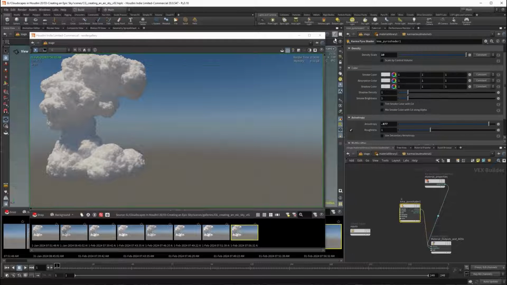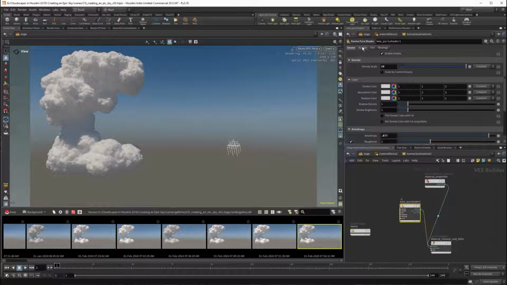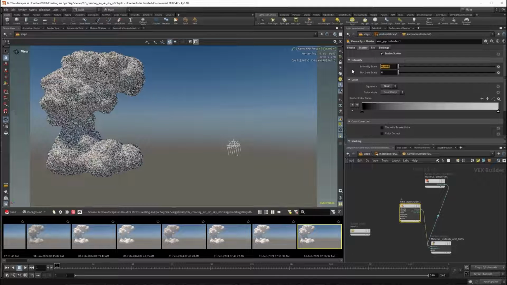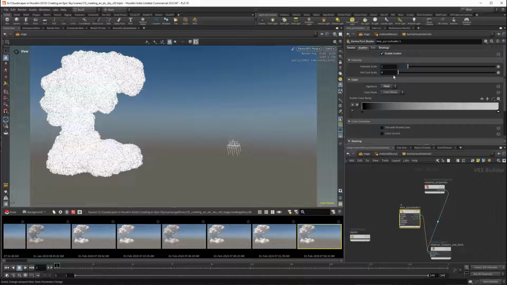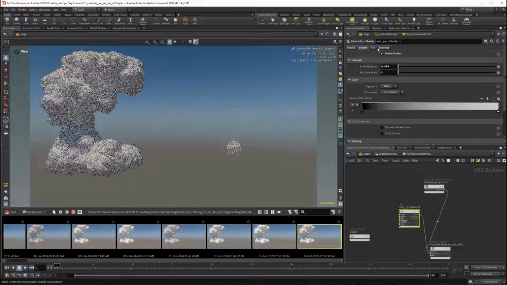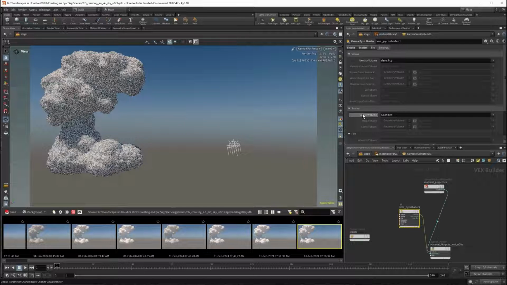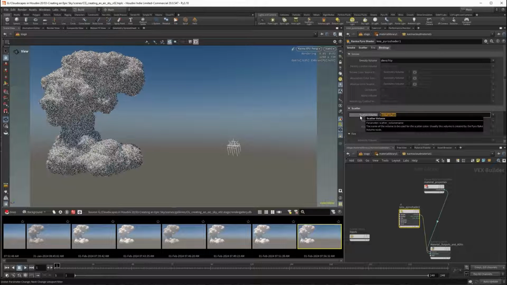So let's kind of go in and take a look at our cloud here. I'm going to keep the volume step rate at 0.25, and then I'm going to turn on the scattering. And at this scale of cloud, if we were to use a scatter of 1, it's going to be way too much. So because the scale is so large, I've found a value of 0.003 that works. And then also if we go down to the scatter channel here, you can see it's defaulted to scatter. We can change this to occlusion, and this will be using the occlusion pass that we generated just after we cached our clouds out.